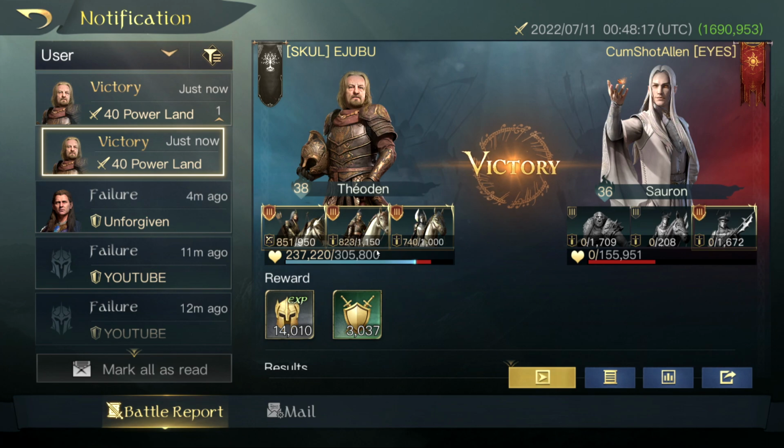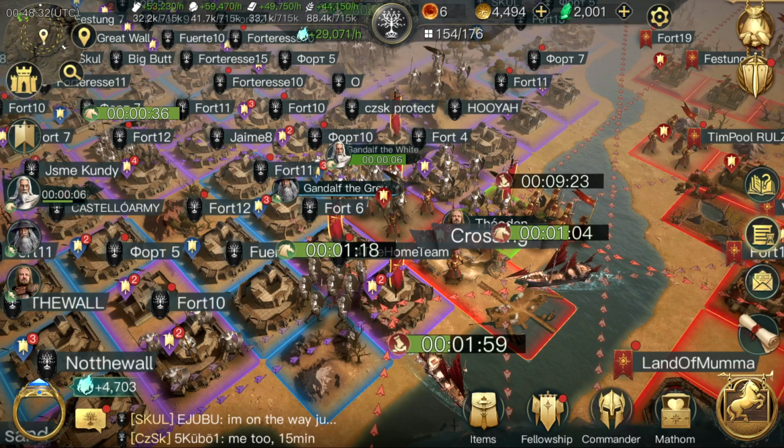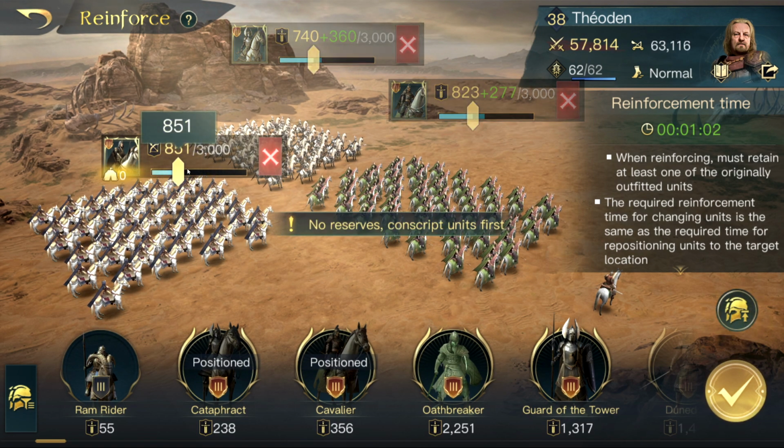But my Sauron killing machine Theoden, even though he was weakened, would have won that battle, because I've got him set up for anti-madness. He's an absolute monster. So, beautiful work there done by Theoden. He can't move at the moment, but we should be able to top this fella back up a little bit.